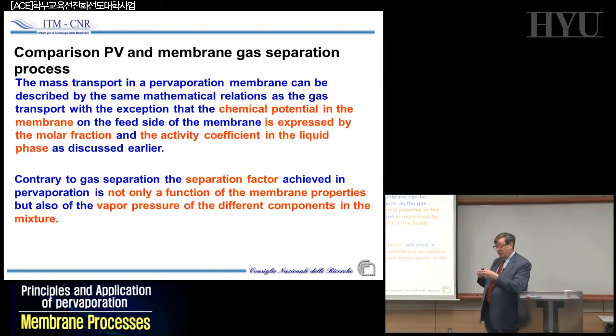But changing the composition of the feed solution, you can arrive in a situation, very general, it's not a very special case, much more general than expected, in which the concentration in the vapor phase is exactly the same as the concentration in the liquid phase. So you cannot separate anymore.